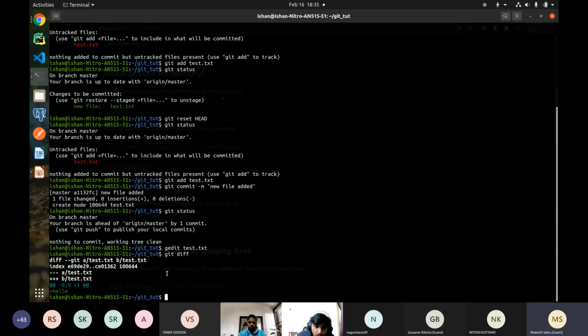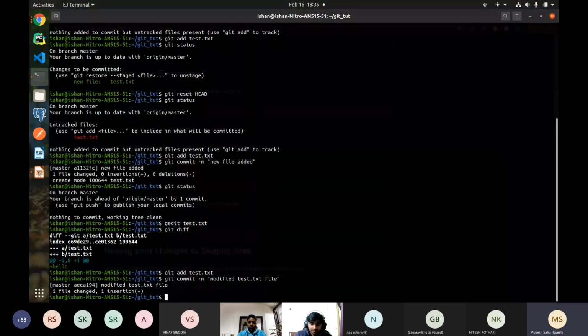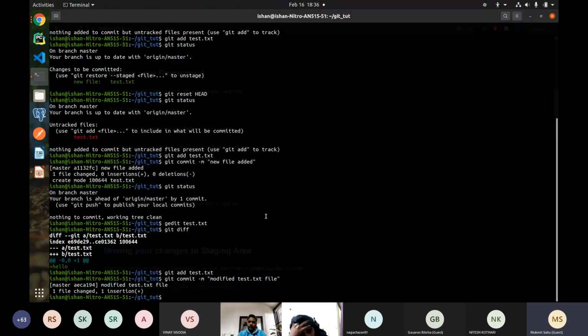In order to publish that change, I need to commit it. Before committing, I need to add it to the staging area, git add test.txt, and after adding it to the staging area, I can commit it. Committing means publishing that change. Git commit -m flag means that we're adding a message for that commit, so that our peers can know what that change is about. So let me write modified test file test.txt. Right. So am I clear, or do I need to explain it again? Yes, sir, clear. Okay, nice.